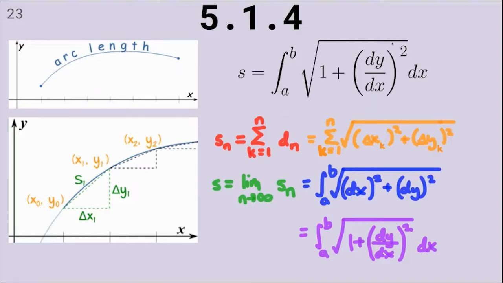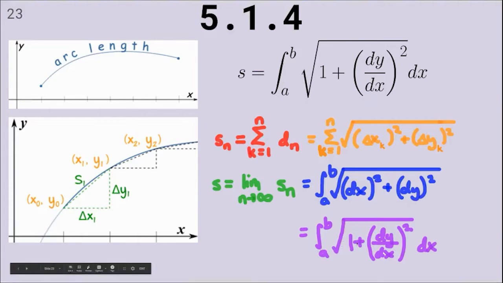Now if you're like, whoa, where'd this equation come from? I have the complete breakdown right here. So it says the sum of the distances, sigma means sum, is equal to, this is just the distance formula. But then I made n go to infinity. So if you have n go to infinity, now you're using the integral. If you remember this from Calc 1, if you don't, that's okay. And then all these delta x's and delta y's become dy and dx. And then I divided by dx squared, and you end up with this equation right here.